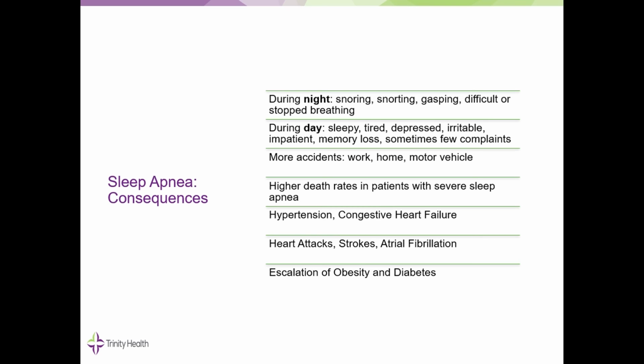So people that have untreated sleep apnea are at higher risk of developing car accidents or just any accident in general, whether that's a fall or dropping things or injuring themselves when they're trying to prepare a meal or clean up around the house. People who have severe sleep apnea have actually much higher death rates. And you can be more at risk of developing high blood pressure, congestive heart failure, having a heart attack, having a stroke, developing an irregular heart rate, gaining weight, or even developing diabetes.